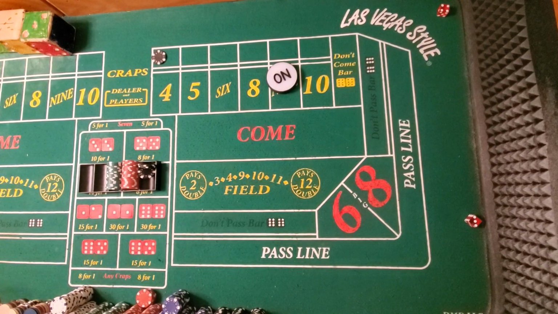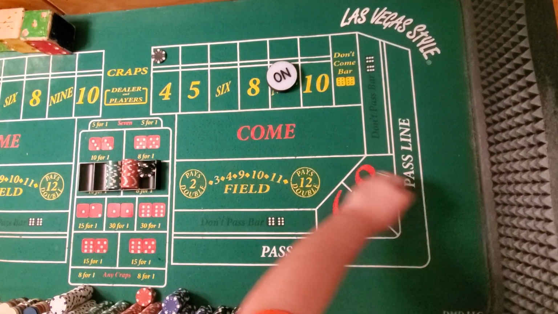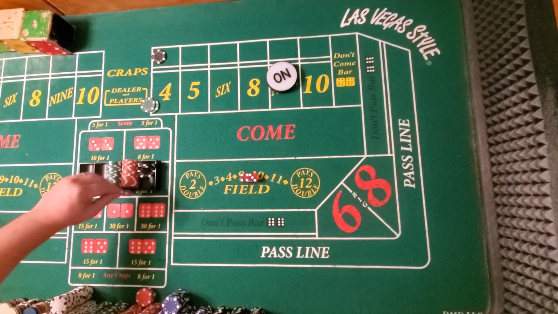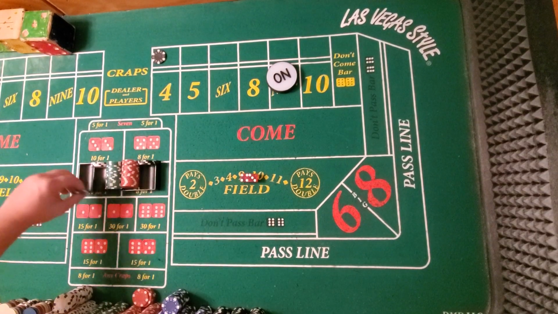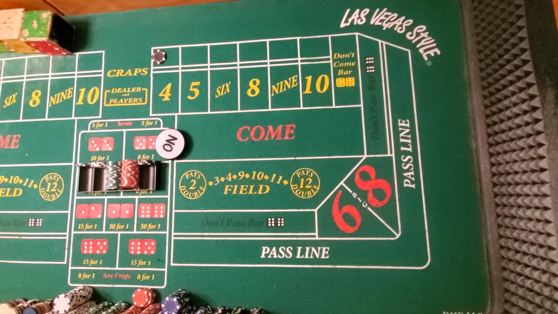And there's our first 7 right there. Okay, so we win $50 minus the vig. We're going to owe $2. Get our change. Okay, so it's a quick $50. I'm not going to change anything. I'm just going to leave it there.